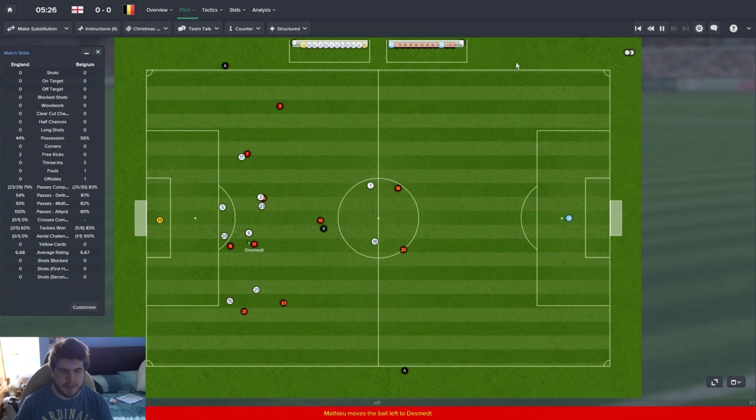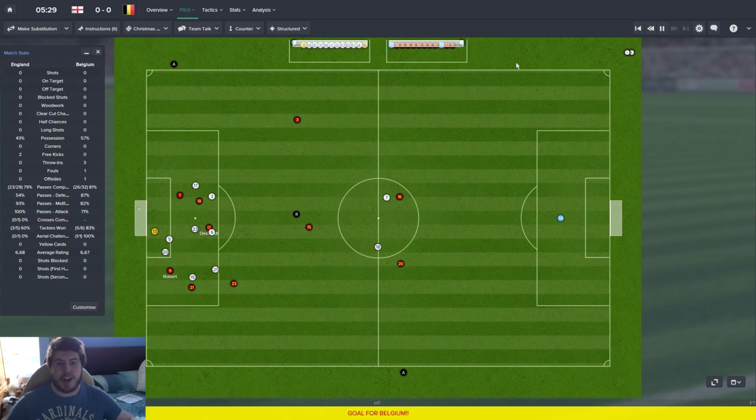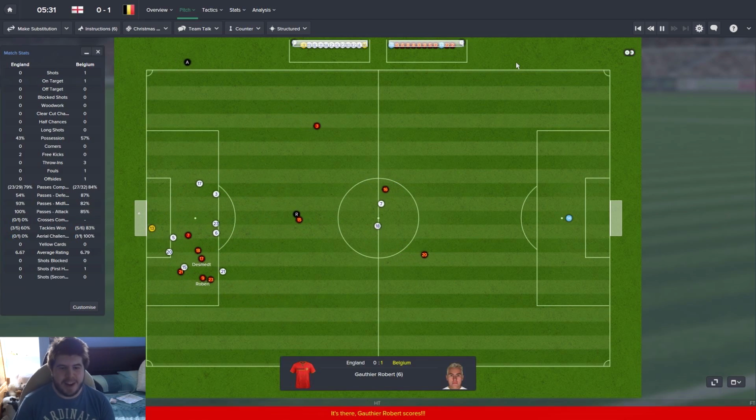Robert, back to Tielemans, to Matthew. But if we get ourselves the lead, there might be a chance. Round the corner for Robert. Surely the angle's too tight. No, it bloody well isn't. It's England 0, Belgium 1, Gauthier Robert with another goal.